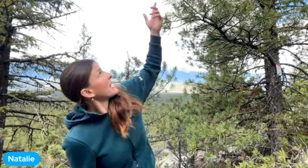So similar to how Luis is in this tree here, we need to find those older trees to collect cones from. And so what does that mean? That means that trees take a lot of time. So within my career, those little seedlings that I plant, I'll be very lucky if I'm hiking up to those sites in 70 years. In fact, it's probably fairly unlikely, but you might be able to see them.